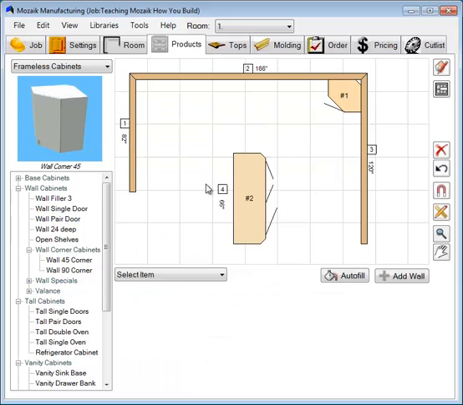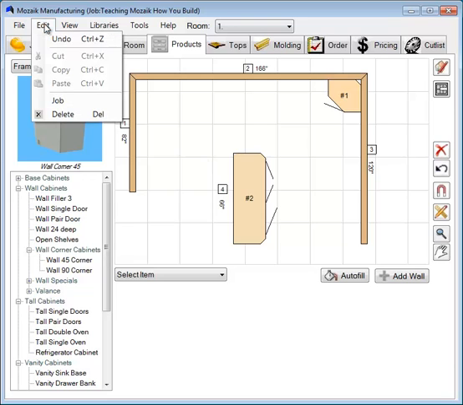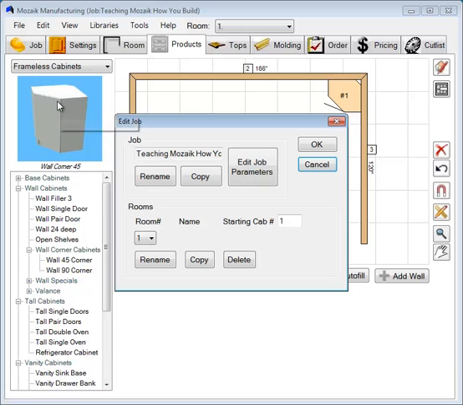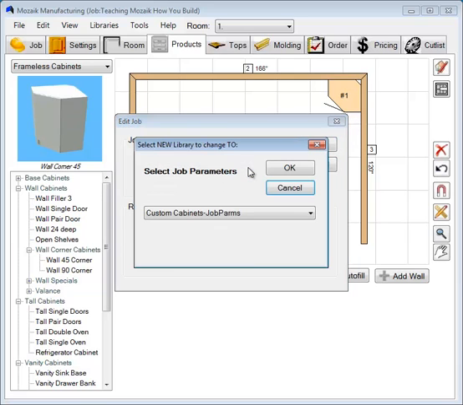So to modify the parameters for the way these cabinets are built within this one job, we simply click Edit. We're editing the job, and we're editing the job parameters. The next dialog box that will pop up is asking you to select the job parameters that you want to modify.